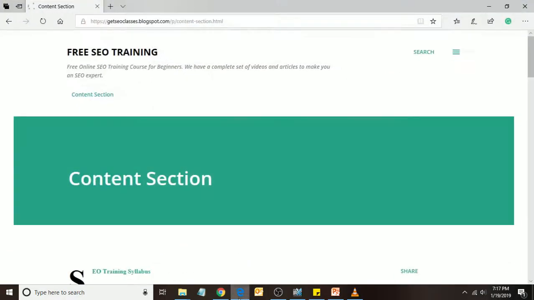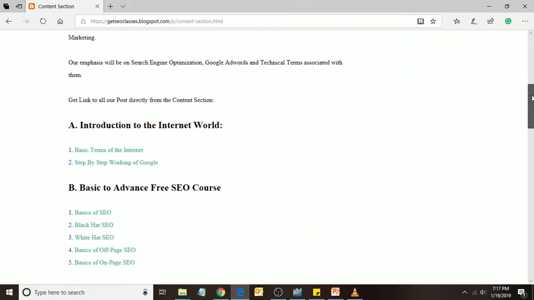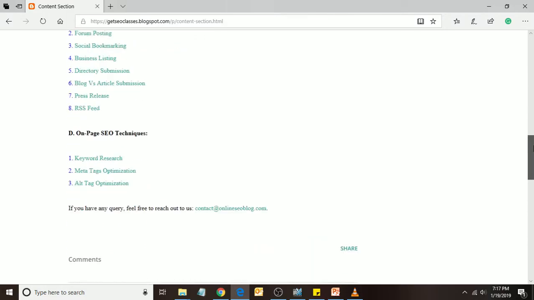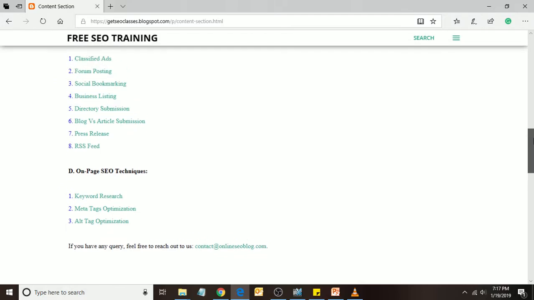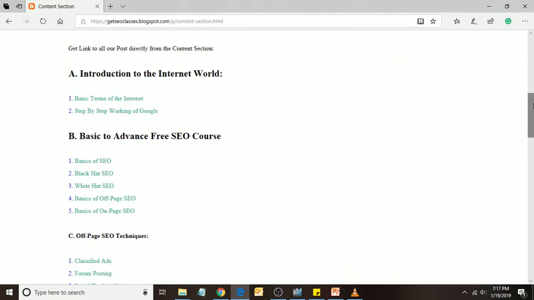The second one is the blog submission. Here you can see this is my blog, where what I used to do is provide a short summary of the content that I have over my website. Here you can see it is under construction. So we have some content here, but if you just try to compare the content, here we have basics of off-page SEO. If you compare this one with the website content, you will see a major difference here.